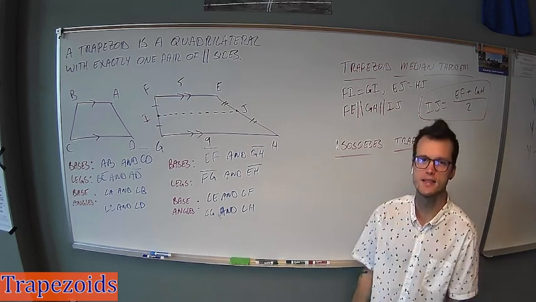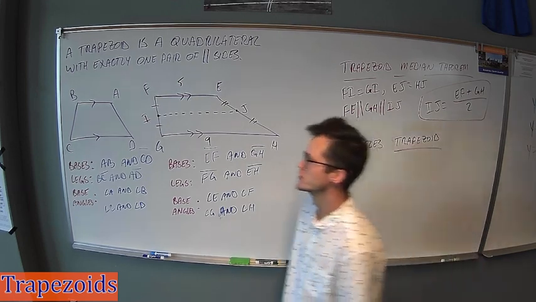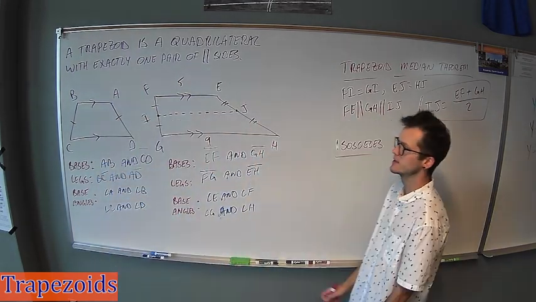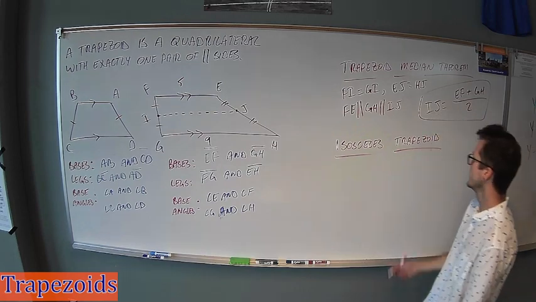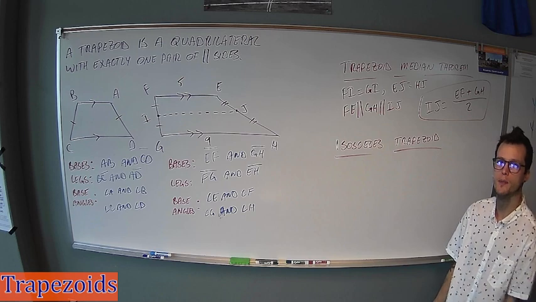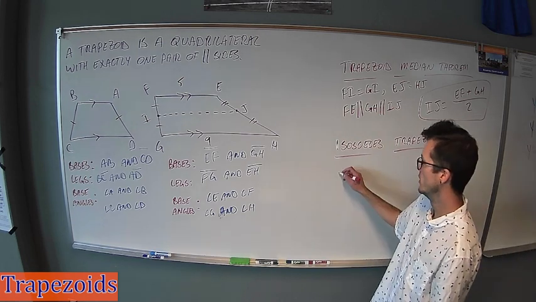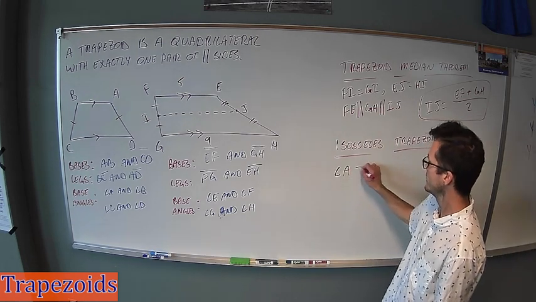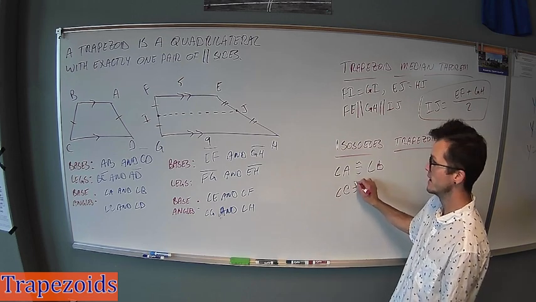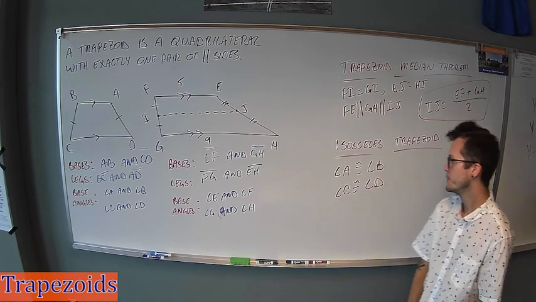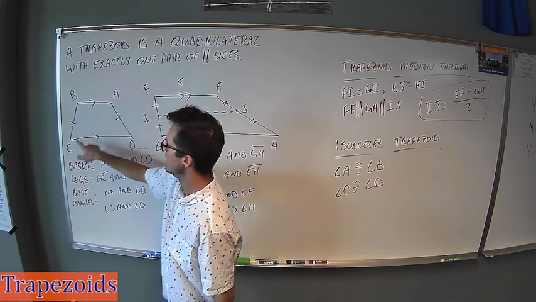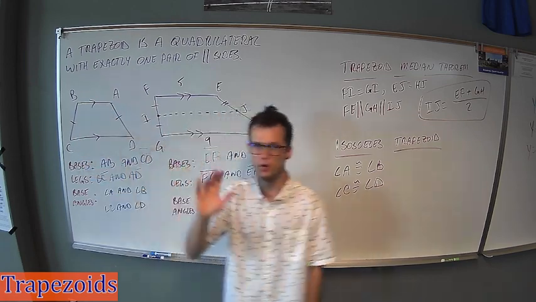We remember with isosceles triangles that two legs had to be congruent to one another. That's the same thing with isosceles trapezoids. Two legs need to be congruent to one another. The big thing with isosceles trapezoids, not only that two legs are congruent, but both pairs of base angles are congruent as well. So we could say that angle A is congruent to angle B. Additionally, we can say that angle C is congruent to angle D. So again, base angles A and B are congruent to one another, and then C and D are congruent to one another.